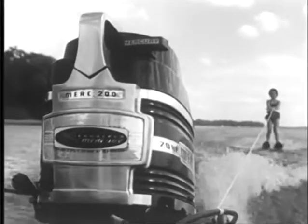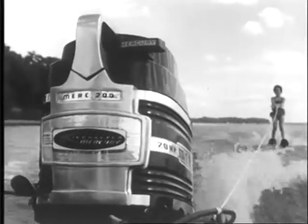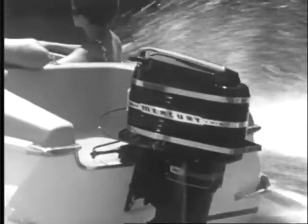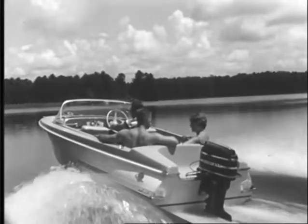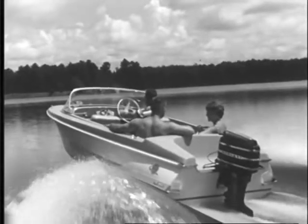The 20-horse Merc 200 is ready for work or play. Like all Merc glide angle twins, it slips through weeds and slides over obstacles. Top Mercury twin, styled like our 4s and 6s, is the Husky Merc 350, lightest 35-horsepower outboard ever built. Compare Mercury twins with competitors' outboards. It's the quickest way to find there's no comparison.